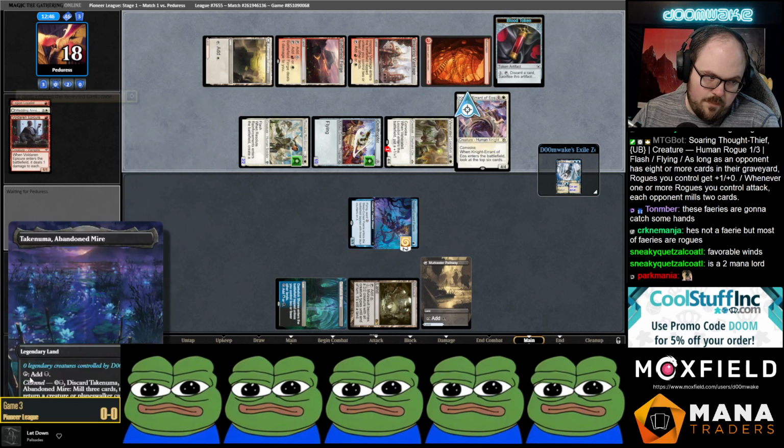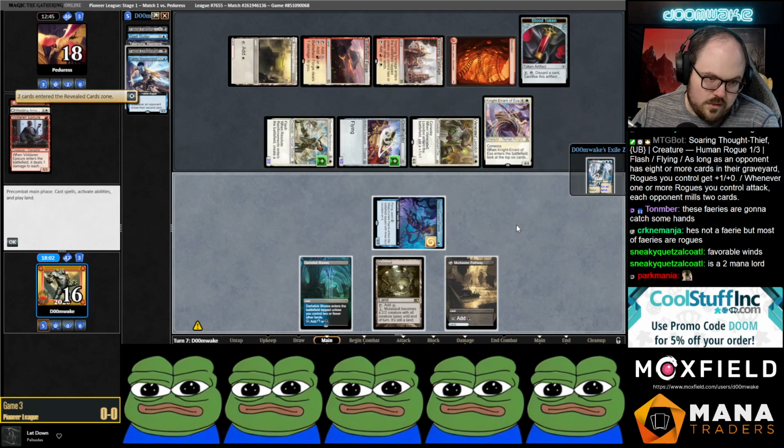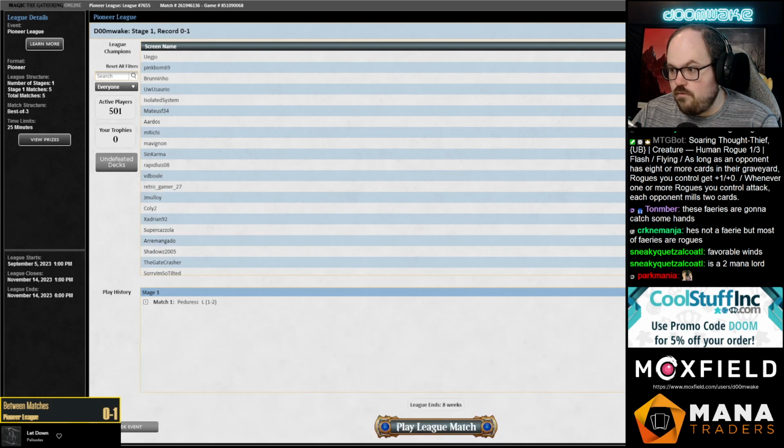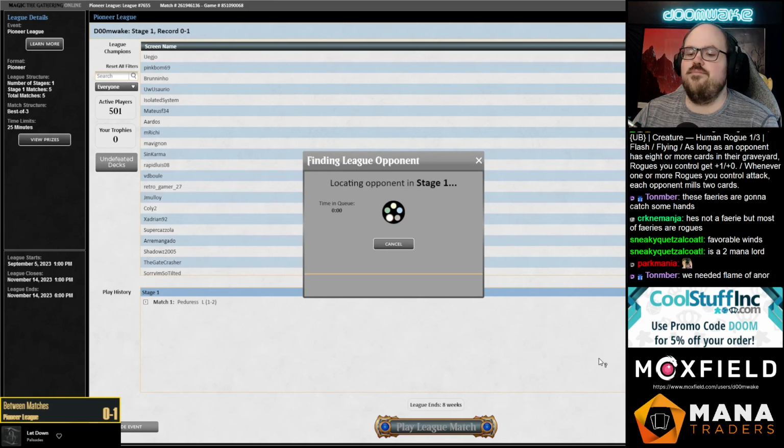I mean, even if I had kept the land, I obviously have this in my hand, but even if I had kept the land, doing it for 2 probably wasn't enough. Alright, well, at least that's over with, and now we can remove the hand hider and hopefully play against reasonable opponents. Hopefully.